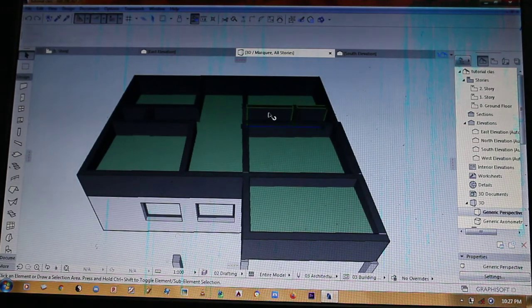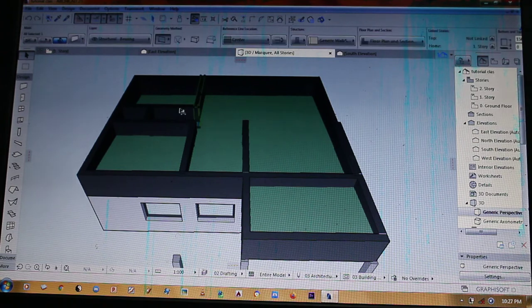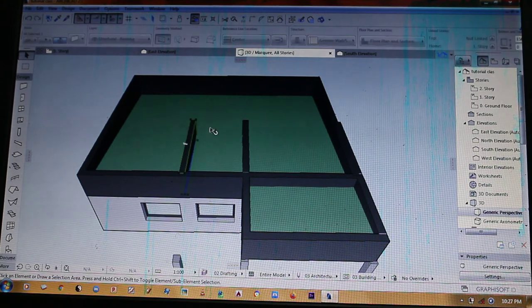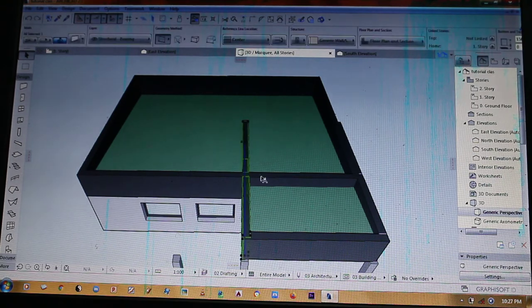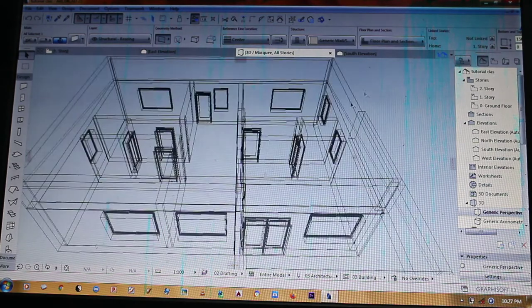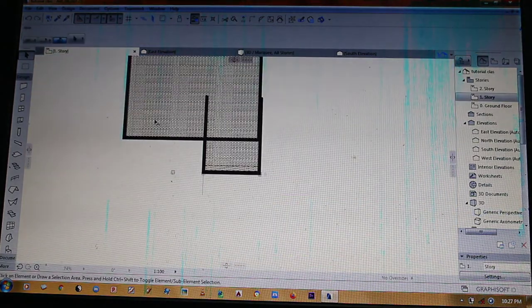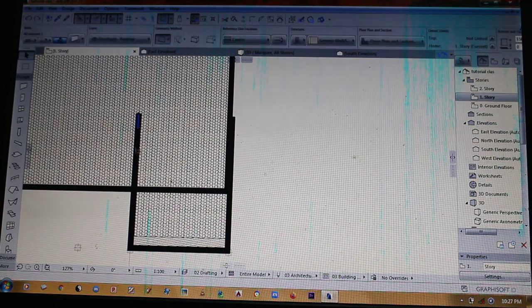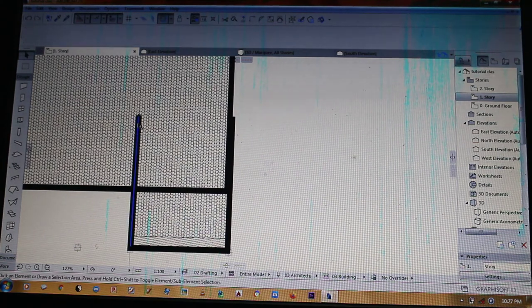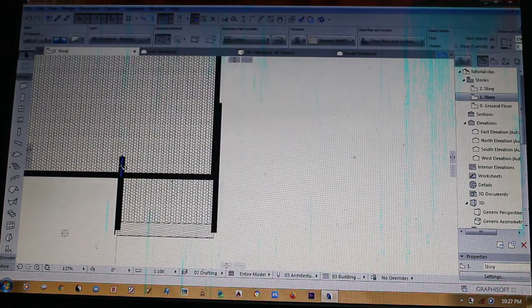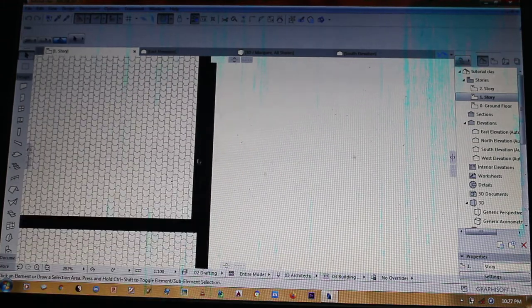Okay, and then let's delete the unnecessary walls that we have. Let's delete them. Okay. Now this is what we have. We delete all the unnecessary walls, we have to delete them.